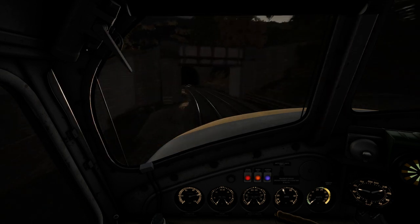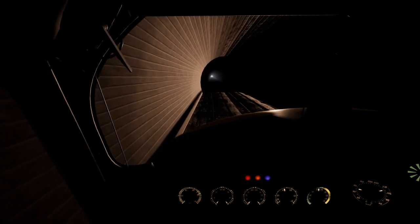We're now about to enter Standedge Tunnel, which is one of the longest tunnels on the UK rail network, and as we enter the tunnel, the speed limit is now going back up to 65 miles per hour. So I'm now going to accelerate up to 65. Once we've reached 65, I'm then going to shut off the power and allow the train to coast. And I'm going to slow for an upcoming 45 speed limit, and this one is definitely 45, which is just before the tunnel exit.